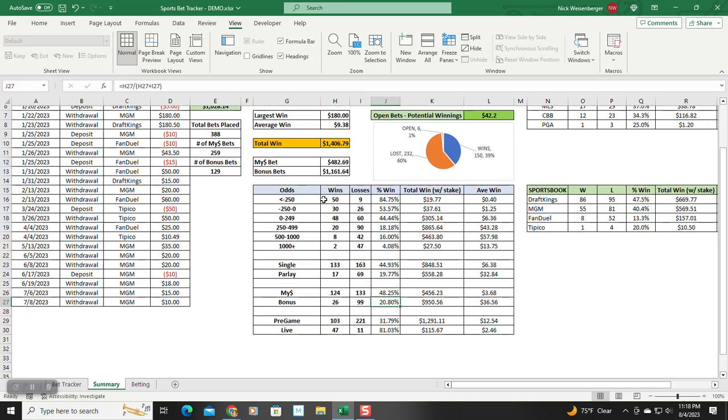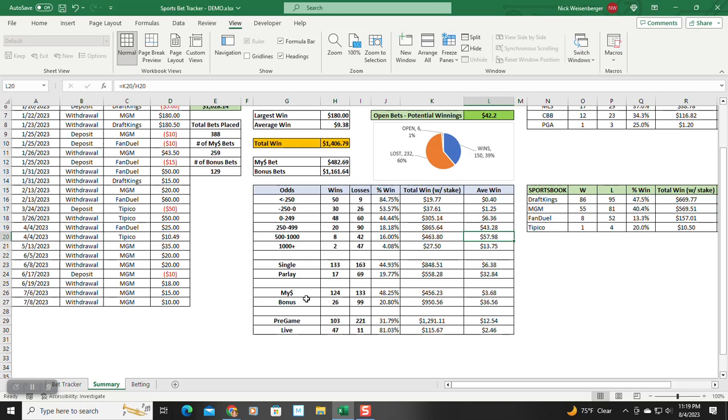And then I've got it broken down by all the odds too, so you can see exactly what set you're having the most success at. So I'm having a lot of success when the odds are below minus 250, but the average win is only 40 cents. And the problem with this is, even one loss, if you're betting $1, say, on all these, one loss really sets you back because it takes multiple wins to overcome that one loss. Whereas when you're betting the plus side, you're making a lot more on the wins.